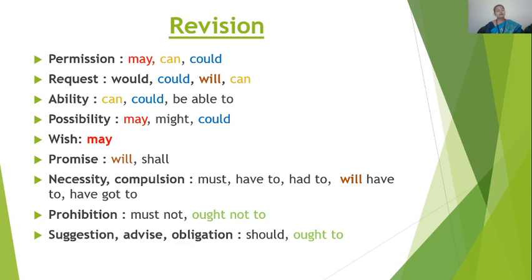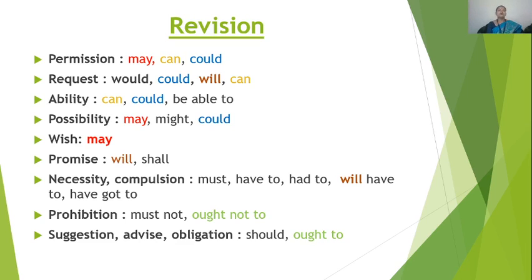Now when you want to make a wish, we use may. Okay, may God bless you. Same as to make a promise. For the promise purpose, we use will or shall. I will give you a good gift on your birthday. You are making a promise. Or they shall come to meet you. This is also a promise you are making to the listener.